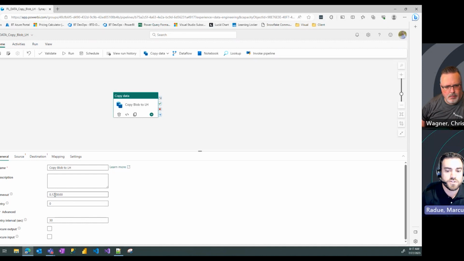A couple other options here on General just to keep in mind. A best practice is to potentially adjust the timeout period. The default that Microsoft sets on this is 12 hours. Now, I don't know about you, but if something goes wrong in my pipeline, I don't necessarily want it spinning or running for 12 hours at a time, sucking up potentially valuable resources in my Fabric SKU.